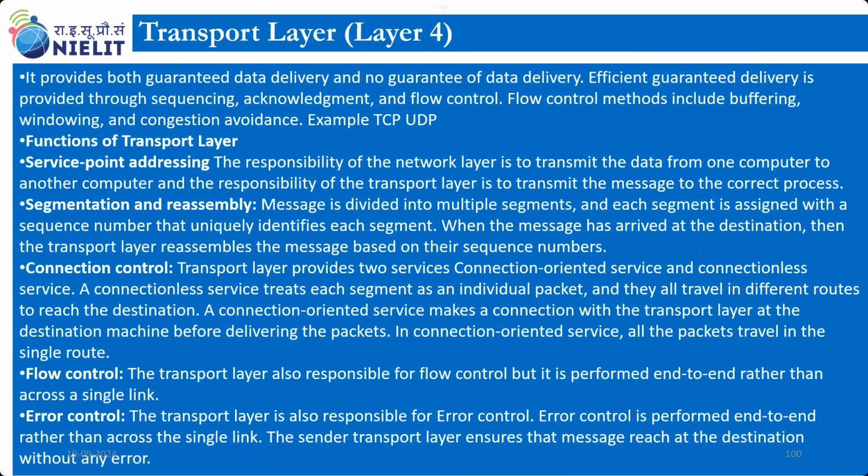Coming to the transport layer, it is layer 4. The transport layer provides end-to-end delivery between two machines, not application to application. It is the actual handover and takeover process just after the application. Suppose we are typing something in the browser. Our browser hands over the data to the transport layer. Finally, the transport layer communicates with the transport layer of the remote machine. That is why it is known as end-to-end communication.